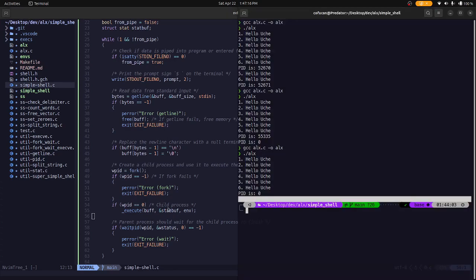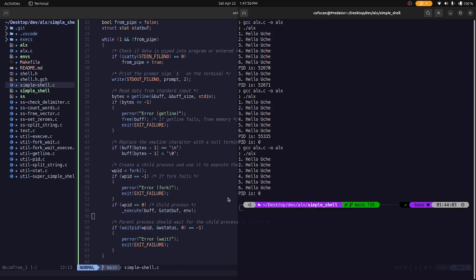So now, there's something you need to know. When you create a fork, I explained this, your program is running concurrently. So the parent and the child are running at the same time. The lines of code are running. So if your child is running line 48, the parent will also run line 48. If the child runs line 49, the parent will run line 49. So now, we need to tell the parent, whenever you run your program, ideally speaking, the parent is supposed to wait for the child to do what it is doing, finish, before the parent continues. The parent is supposed to wait. You are not supposed to run at the same time. The parent is supposed to wait.